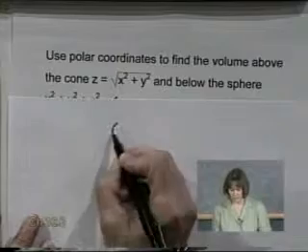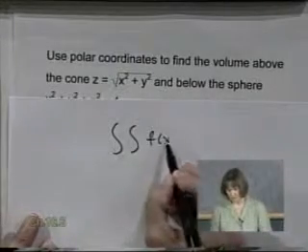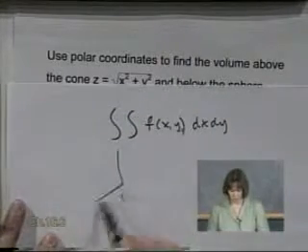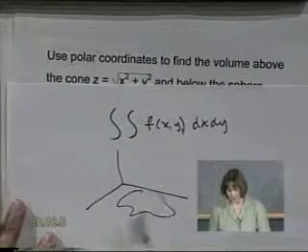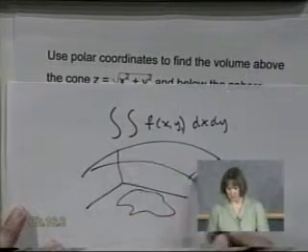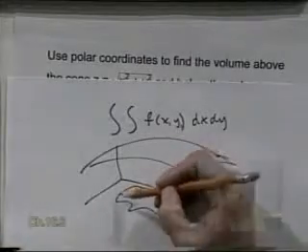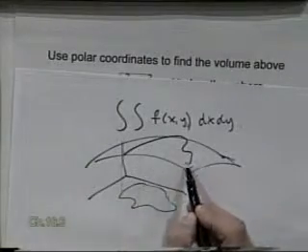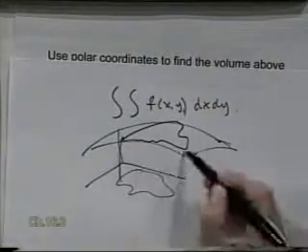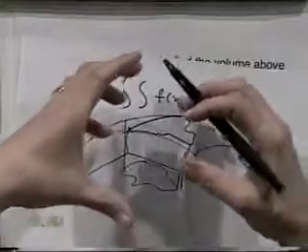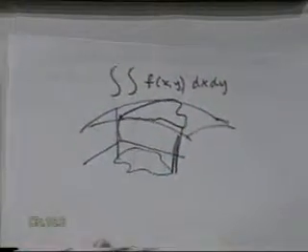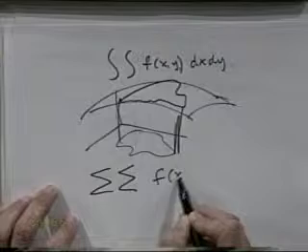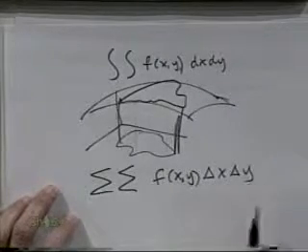When you're doing these double integrals and you were taking your f of x, y, dx, dy, or you did it in polars or whatever, always what happened here was you had some region in the xy plane and you had some surface above that, and then you thought of having perpendiculars coming up. What we wanted to find was the volume underneath this surface above that region in the bottom. Each time when we did this double integral, in reality you were summing up f of x, y times delta x delta y.